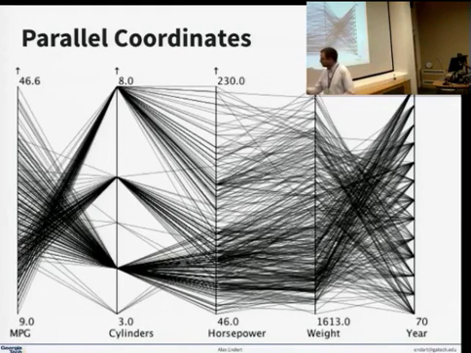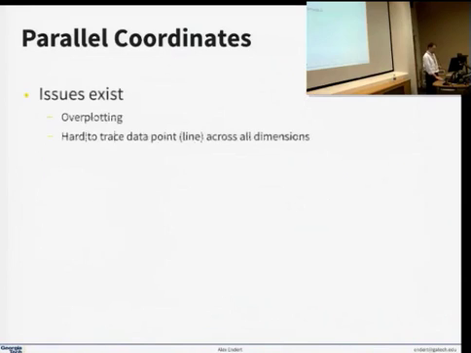Each item is a line here. And you see miles per gallon, cylinders, horsepower, weight, year, and you see the data across all of these variables, right? And we haven't even used other things like color. However, it's difficult to see a single item without things like selection to trace it through the entire space, especially when it starts to get into a bit of a mess like it does over here, right? So that's one of the drawbacks. Great. Yes. Overplotting, hard to trace a single line.